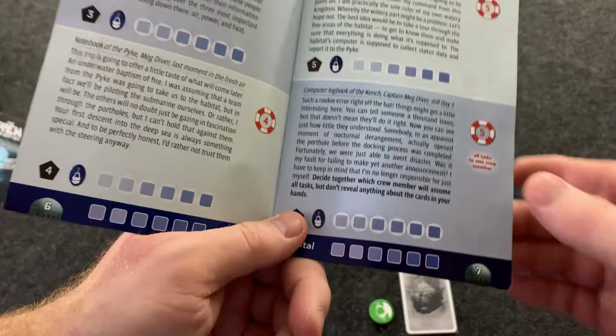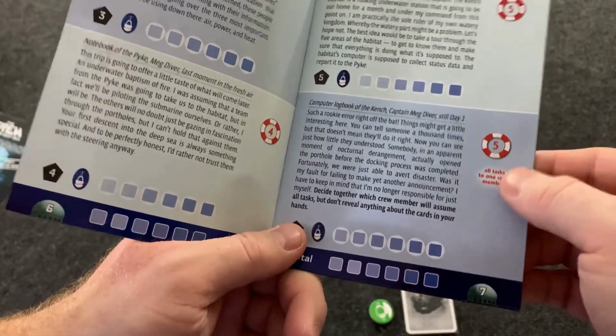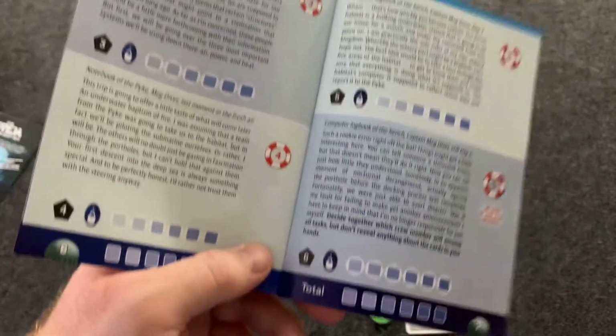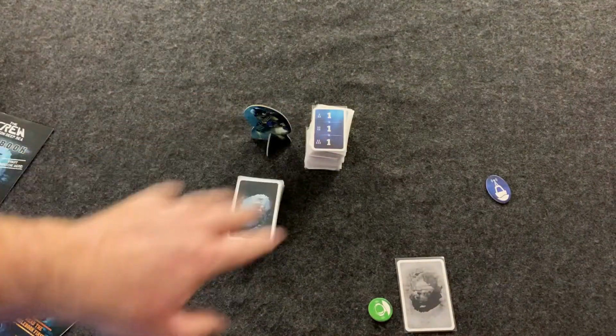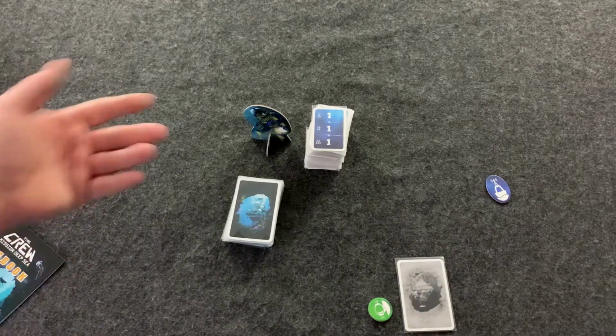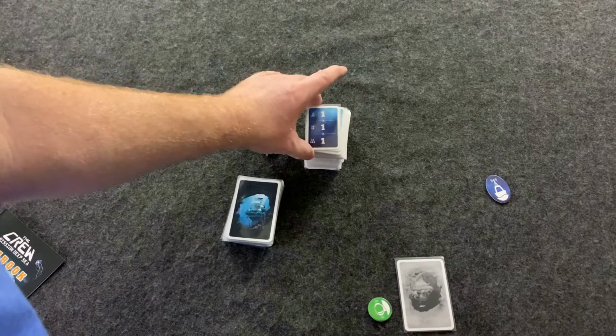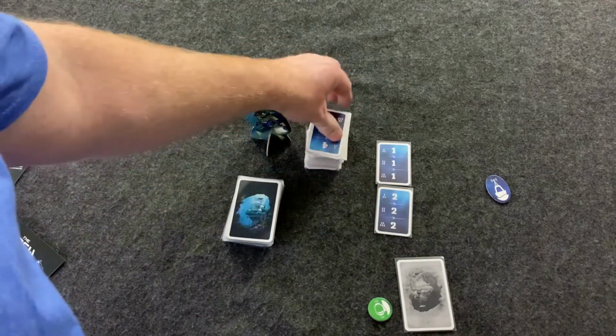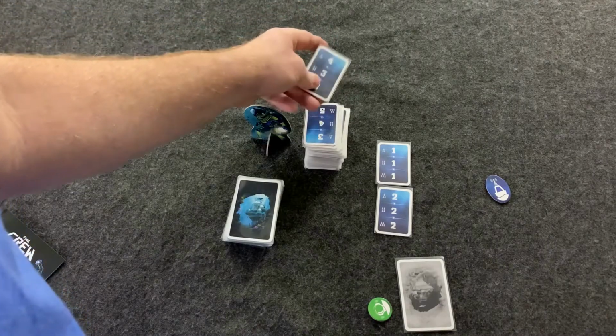So you're going to take a look at a little red task on the right here, which you have in addition to this number. You're going to read whatever that is, and that's your objective that you have to meet to complete the mission. You're going to take that number, so let's say we had a 5, and you're going to place cards out here until you exactly equal 5.